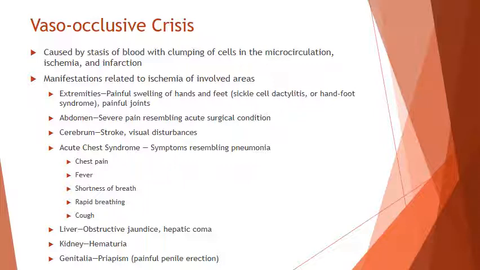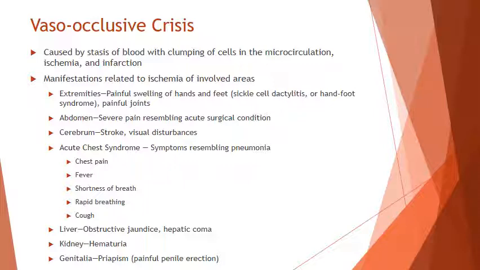Liver obstruction there can cause obstructive jaundice. They can show signs of jaundice and hepatic coma if it becomes severe enough. Now, in a dark-skinned person, jaundice will be able to be seen in the sclera of their eyes. Look at the roof of their mouth. That's where you're most likely to see the jaundice discoloration.